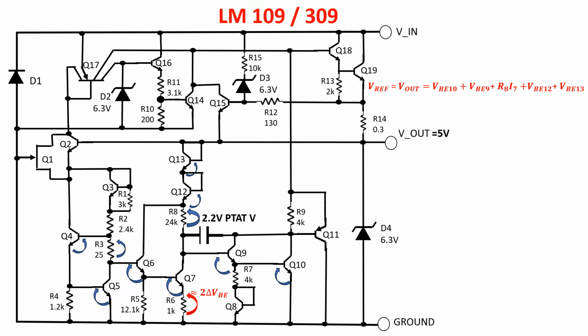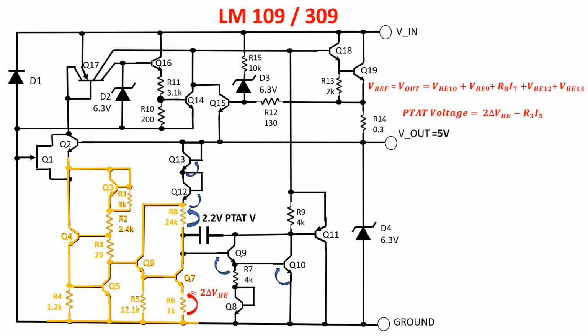Note that our PTAT voltage is not exactly a difference of VBEs, but we have also the R3 times I5 terms. So the drop on R6 is this. But we need R3 for a reason we are going to explain later. Note also that our PTAT voltage has a magnitude of 2 delta VBE. This improves the tolerance of the mismatch we cannot avoid in the device's production process. So this is the part of the circuit which provides the delta VBE.